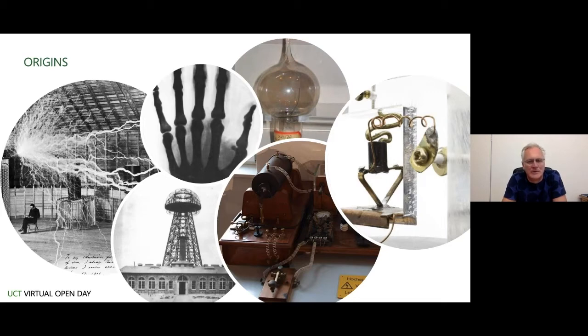The dawn of electrical engineering was in the mid to late 1800s. Many of the origins are related to Nikola Tesla, who was an innovator and experimenter. He was operating towards the end of the 1800s, trying to understand the nature of electricity — particularly from the point of view of harnessing it for applications. He built Wardenclyffe Tower to explore the capabilities of electromagnetic radiation, primarily for communications but also to broadcast electricity wirelessly.